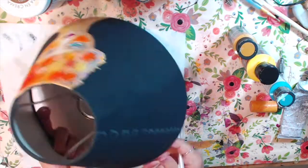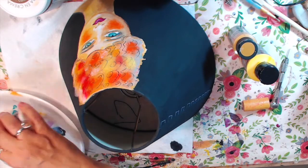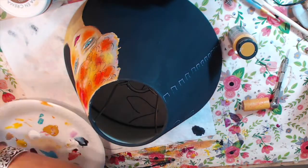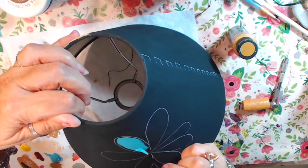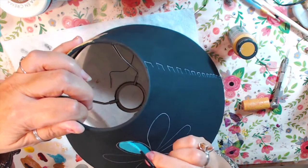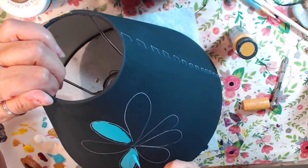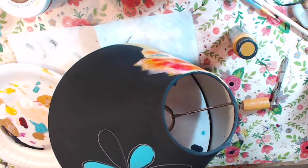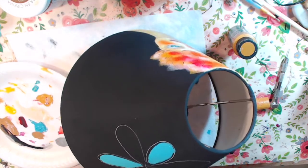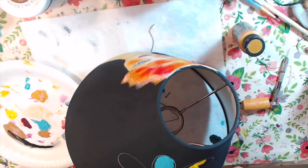Well, now I'm just with a white gel pen, drawing on here, just doing some stuff to get some more color and some more things on here. I really couldn't think of what I wanted. So, flower. What the heck? It was really hard with the angle of the webcam to get to work because I needed to look at it, and so I apologize for it not being properly angled.